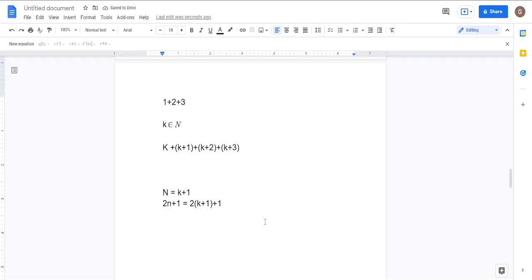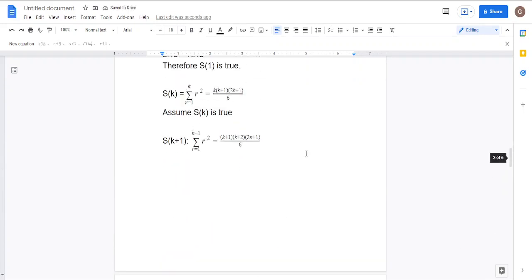So we're basically saying then that when we simplify that side, we multiply, expanding the brackets, we're going to get 2k plus 2 plus 1, and we add the extra 1, that's going to give us the 2k plus 3. Alright, just to be sure. So that's how we got that. So I would put that there. So that's the same thing as 2k plus 3.